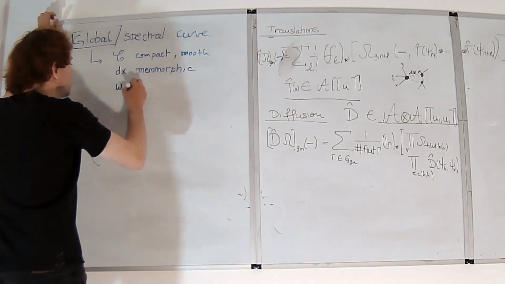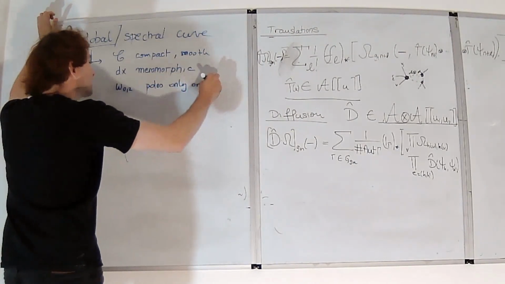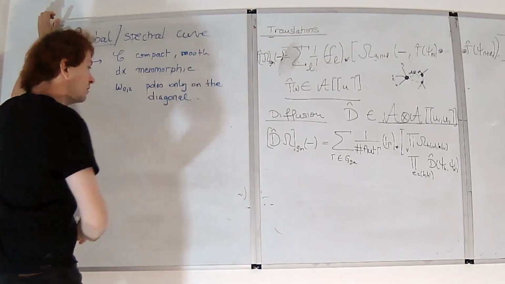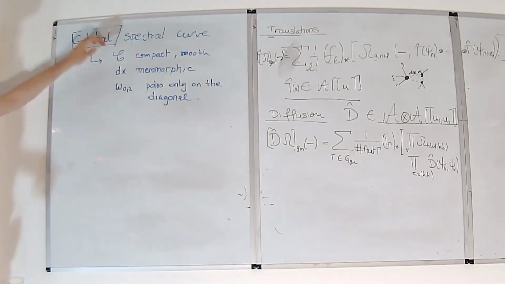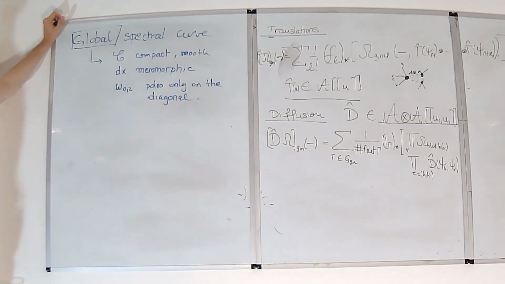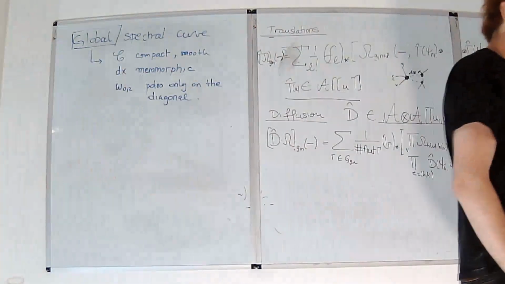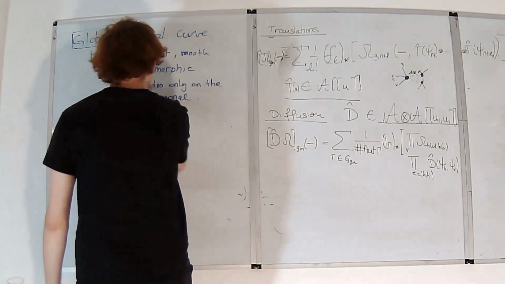And omega 02 has poles only on the diagonal. So you may have been told, I don't know how Bertrand presented it, that omega 02 must have poles on the diagonal, but sometimes for some geometric problems you need something which has poles elsewhere. So this is also allowed in TR. But here I'm insisting that there are only poles on the diagonal in C cross C.